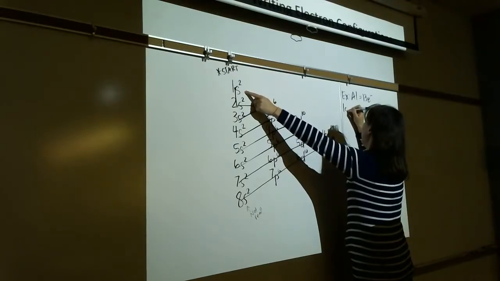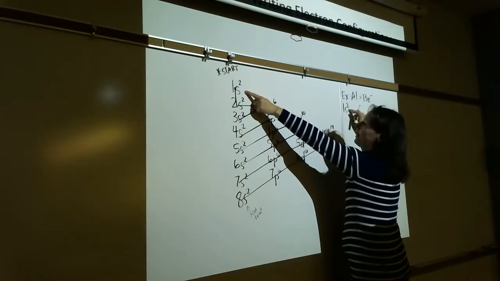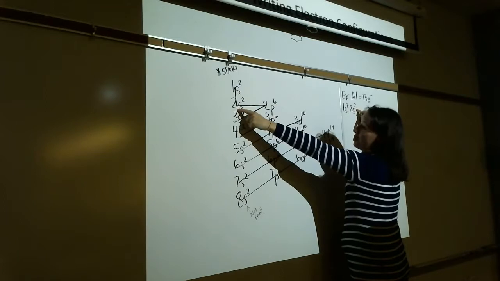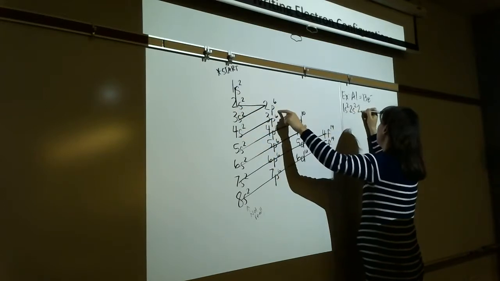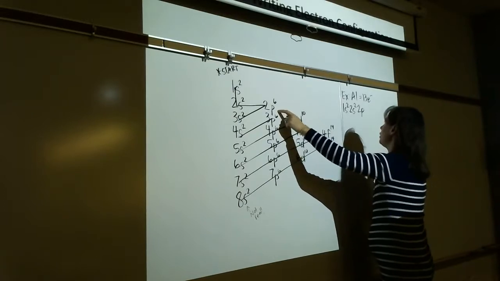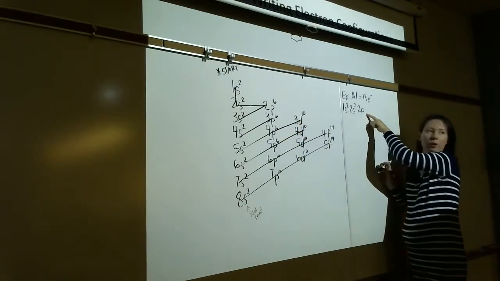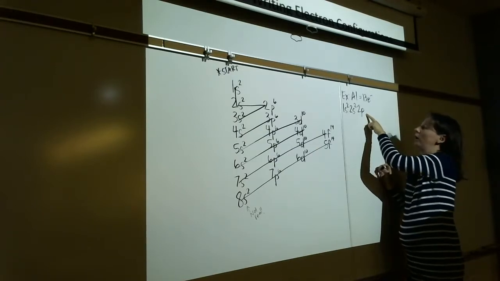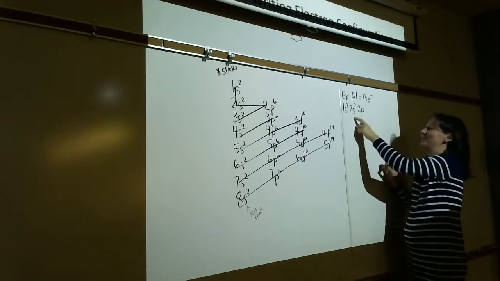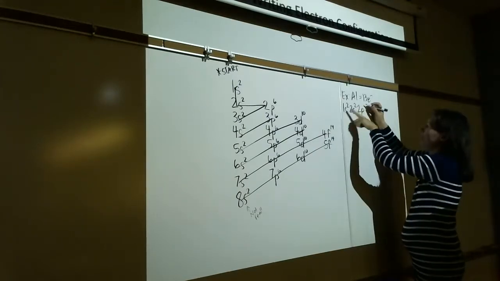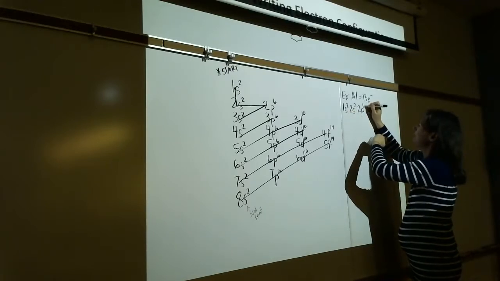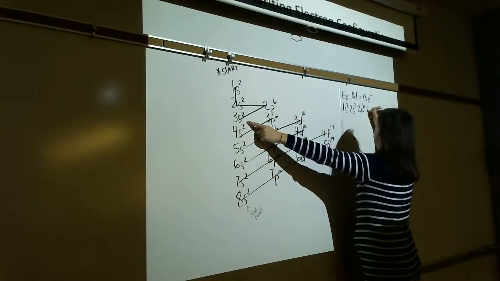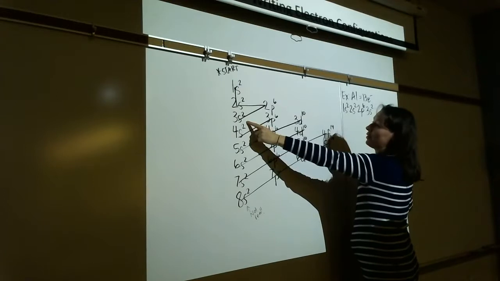1s2. Well, 2 is not 13, so I have to keep going. I go down: 2s2. 2 plus 2 is 4. That's not 13, so I keep going. 2p6, that gets me to 10. Sorry, it's 7:45 for me too. Now we go down to 3s2. That gets me to 12.